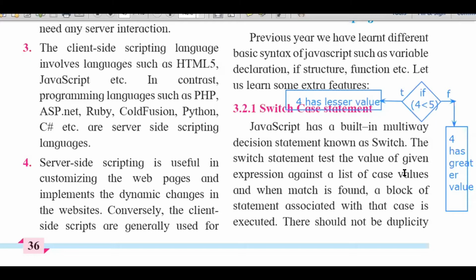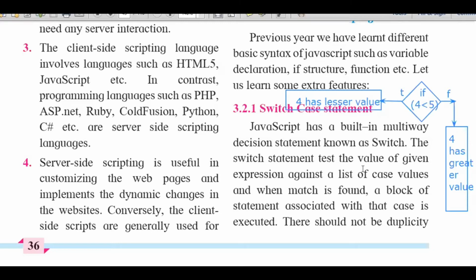Wherever we use an if statement, there will be two outcomes, either true or false. But if I want multiple options, if there are four possible values coming from a logical condition, then I can't use the if statement for that.